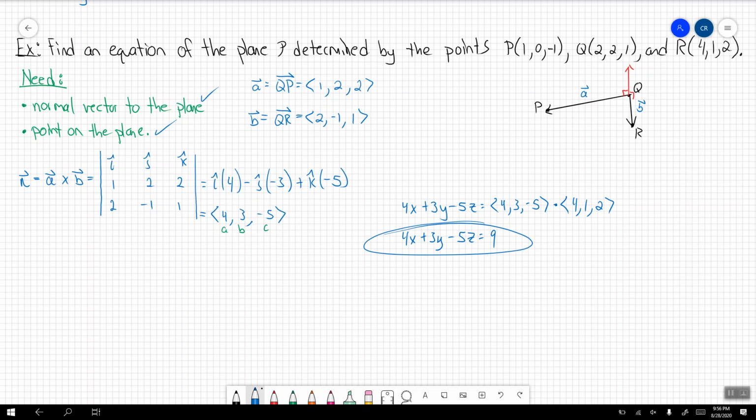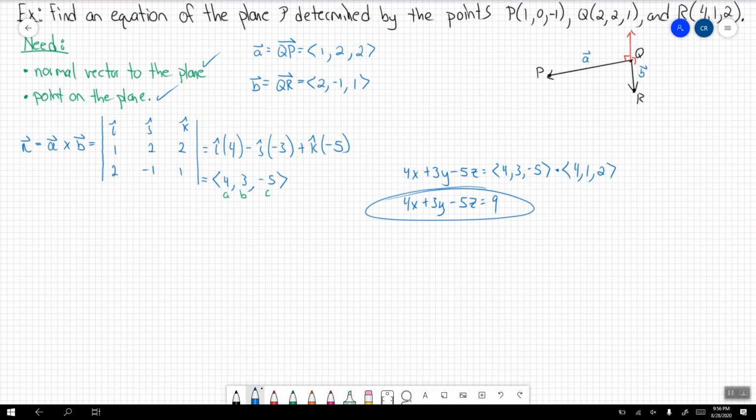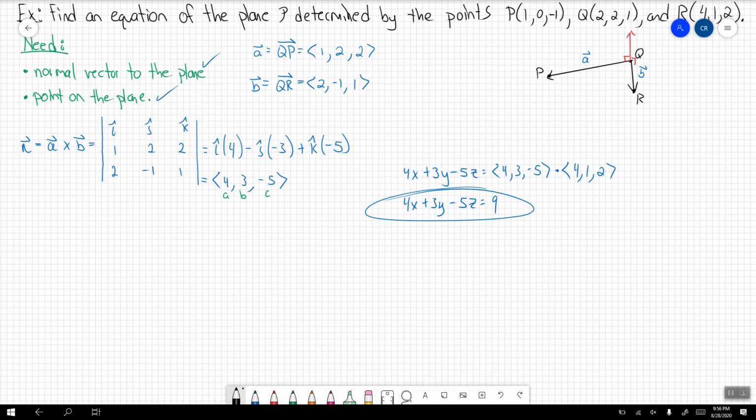Now again, naturally, we could have chosen point P, and instead of vector R here, we would have substituted vector P. It still would have given us the exact same answer. Or if we would have chosen point Q. That's the nice part about these types of equations when we're finding these equations of the plane. Pretty good so far. Everything's nice, neat, concise.